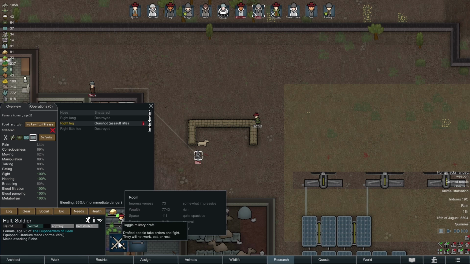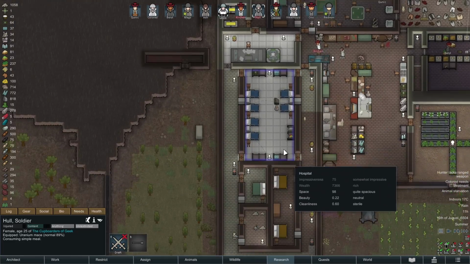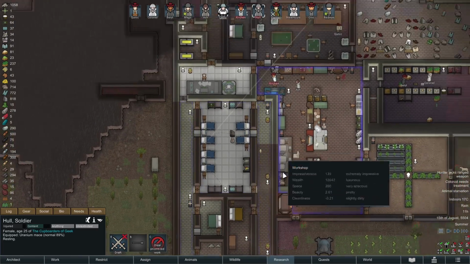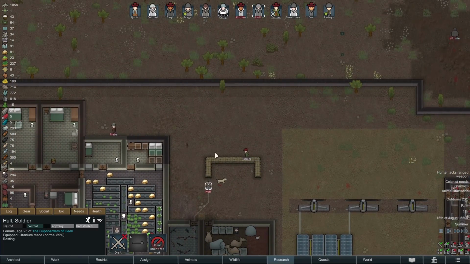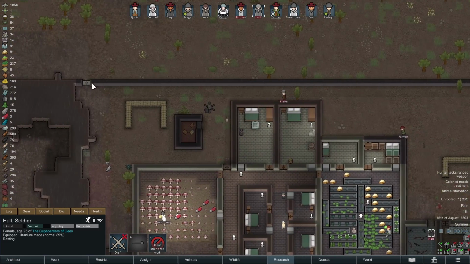Well done. Do you know what? Fleeb might get to the door. I suppose Farmer could try and get him. So Hull, don't consume a meal. Go and rest as well. Another friendly fire incident for our colony. Oh dearie me. Farmer's on it though. Farmer is running over here.